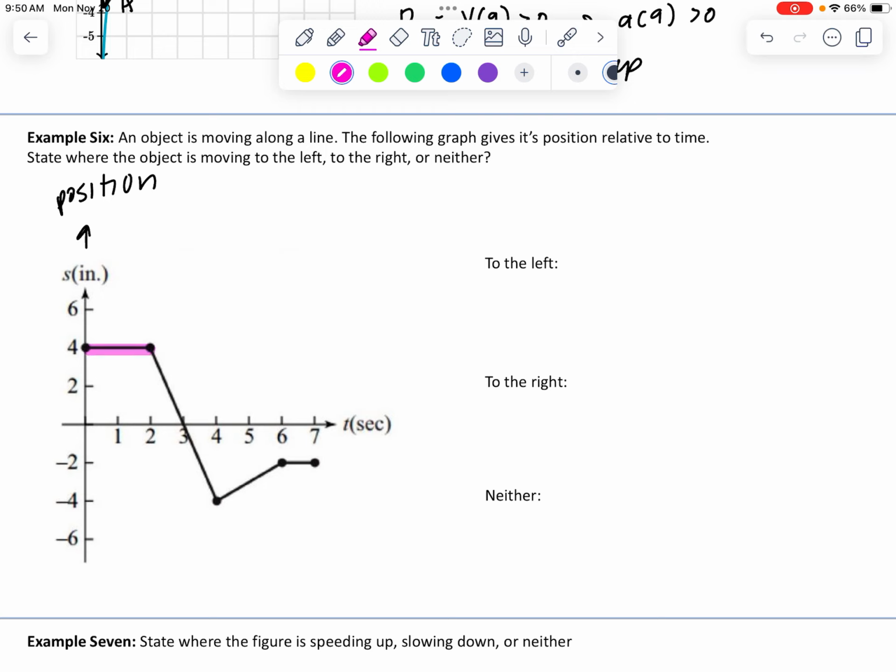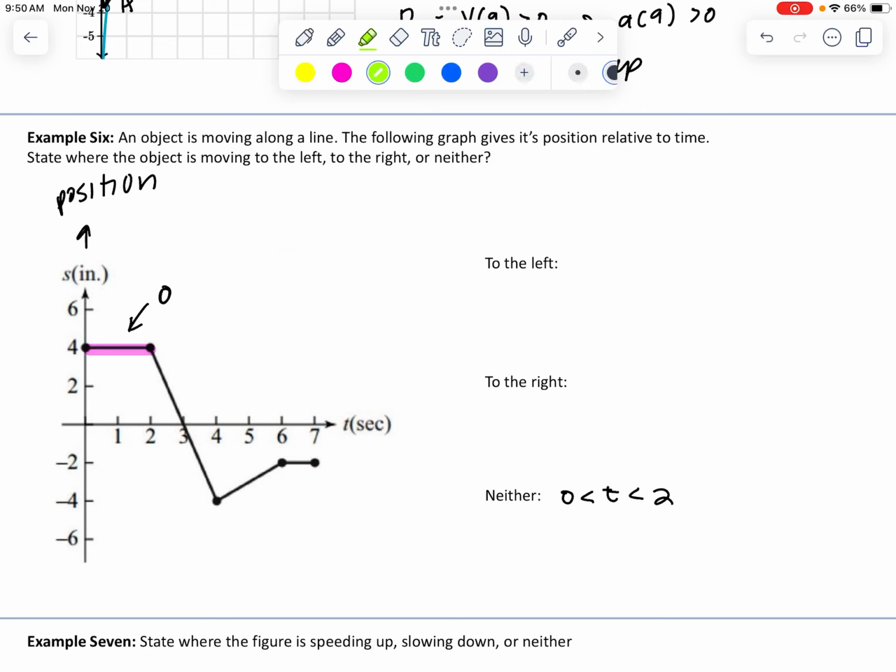So this section right here, anytime you're doing the slope or the tangent of a linear function, what a tangent line does is it models the curve of the line. There's no curve to this line, and so the tangent line is the function that you're given. There's no difference between them. And so the slope of this line right here is 0. Between 1 and 2, this function is not moving. So I'm going to put this under the neither. I'm going to write 0 is less than t, which is less than 2. So the slope on that section is not moving.